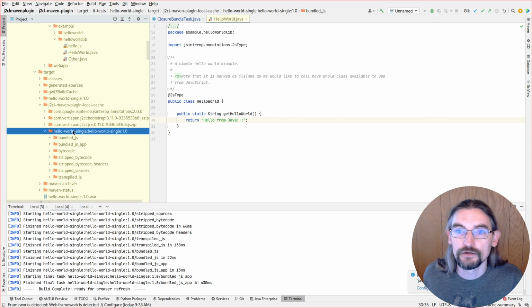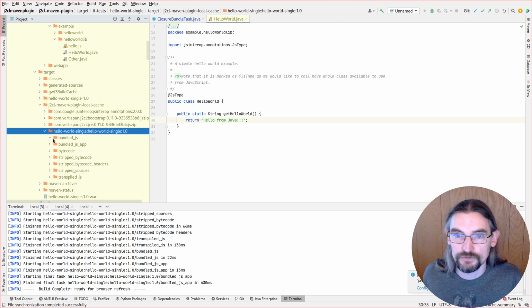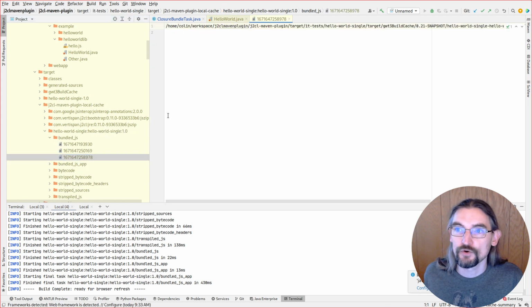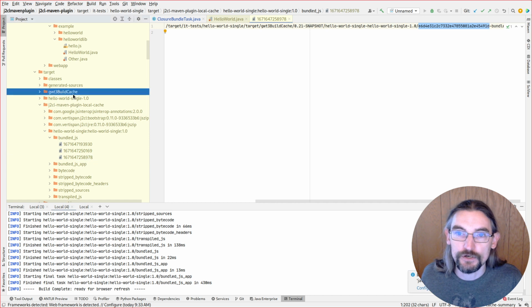What the heck? Synchronize from disk, reload from disk. There we go, we got new ones. Here's the most recent one, which gives us the hash, I guess it's the full path, I thought it was just the hash, where we need to go to say, hey, here's your old build, E6D4, so that is the most recent one in our build cache.